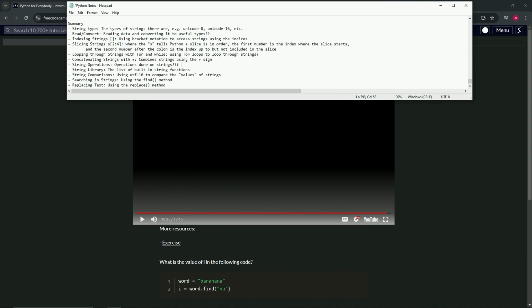Let's put the stars. Probably the same as built-in functions. I don't know, honestly. Let's just leave operations done on strings. That's good enough. All right, so there's that.